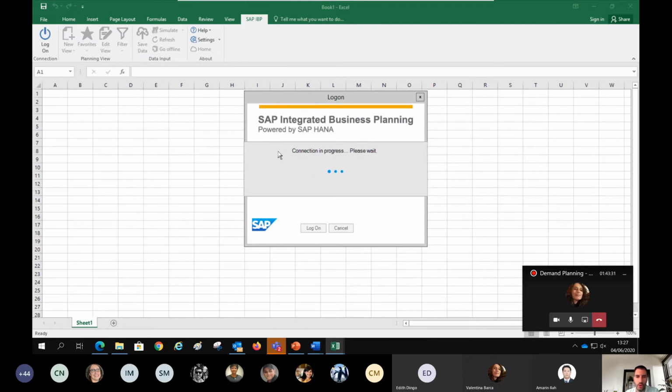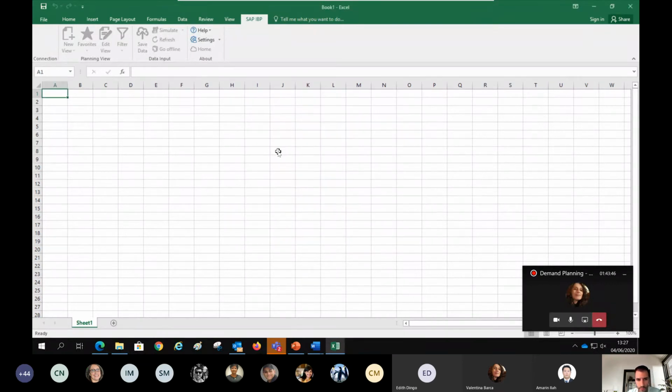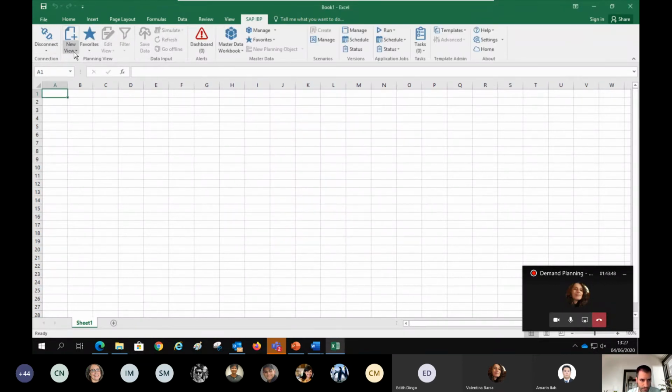Okay, so all right, now we are within DPSMP. Now I'm going to ask you something. I will open now the historical data template that Valentina was explaining in the business process. So now we will see the portion of the system. So I click on new view. I select from template. Always when we want to open a new template, we do it new view from template.